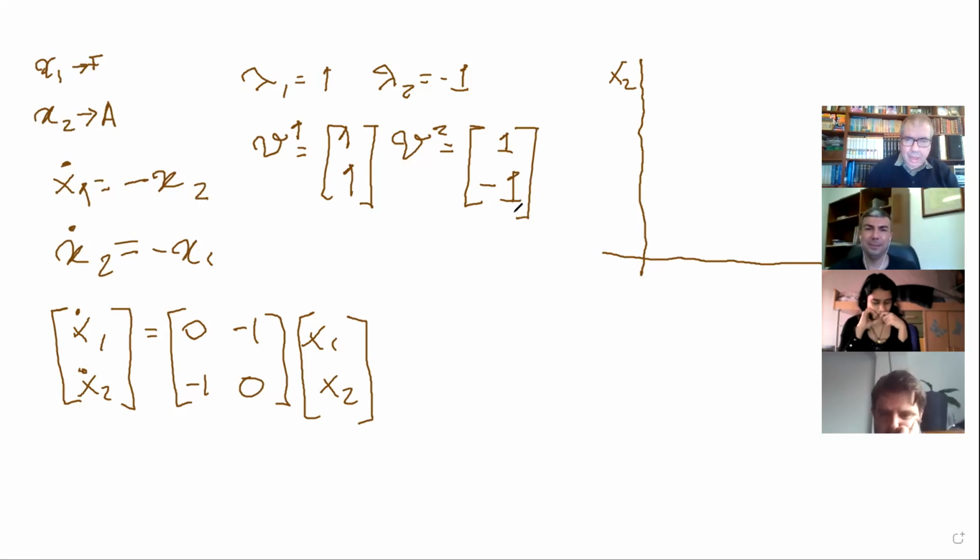So what is the phase portrait? The first thing that I should do is plot the eigenvectors, no? So eigenvector one is (1, 1), something like this. So it's this direction. The negative part is useful because it gives you the idea, although we only use the positive one. And the other is (1, -1), so it's something like this.